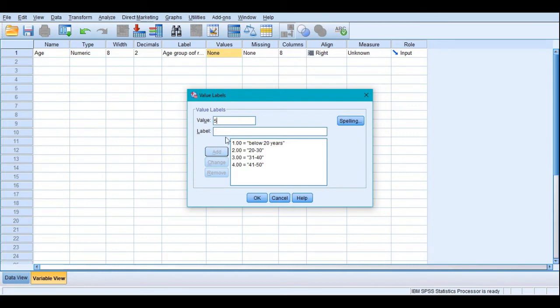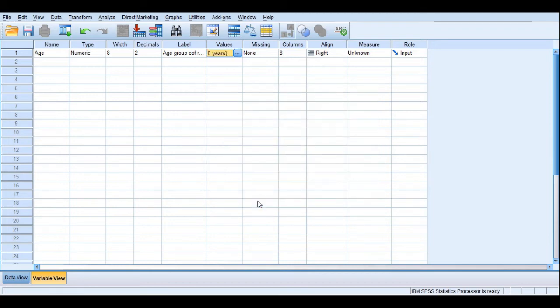Then 5 is 51 to 60, added. Then number 6, I say 60 and above. So now it's easy, we already have the categories listed. So let's just say it's all in.